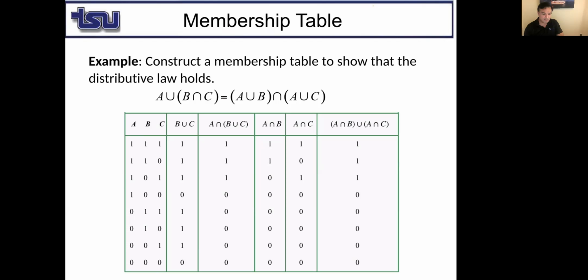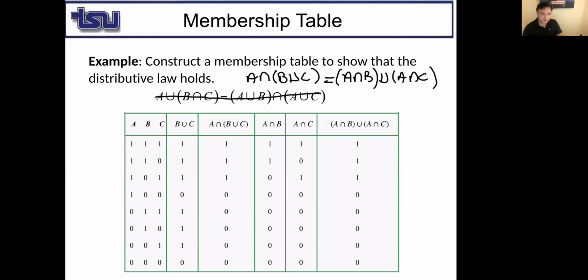So now let's think about this, B union C. Well, actually, we are not proving this. We are proving this identity here. This is not the example, okay? A intersect B union C is equal to A intersect B union A intersect C. That truth table, I think I made a mistake. Instead of providing the truth table of this, I provided the truth table of this. So let's focus on this, okay?